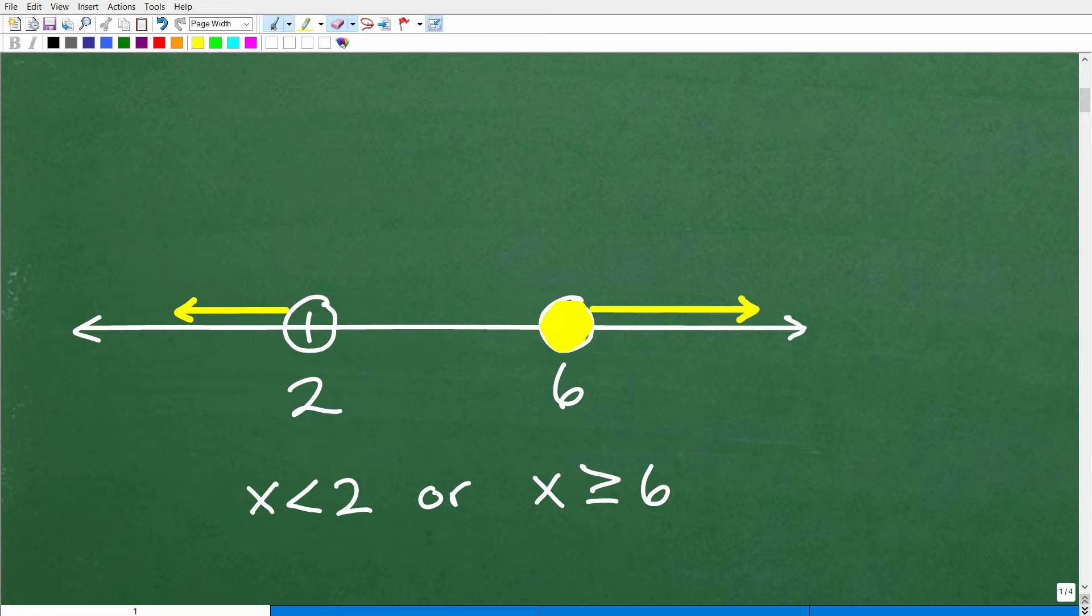So, when we're dealing with more than one number in the solution set, then we like to use graphs. That's why we graph solutions to inequalities. Here, let me give you actually an easier example. If x is less than 3, how many numbers are the solution to this inequality? It's not just 1, right? It's not like, well, 2 is less than 3. That's true, but so is 1, so is 0. And we can go on and on infinitely. So, again, that's one of the main concepts that you have to know about inequalities, that there's not going to be one single solution to them. That's why we like to use graphs.